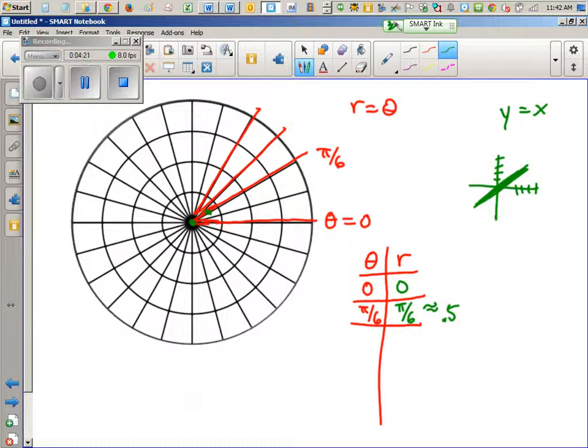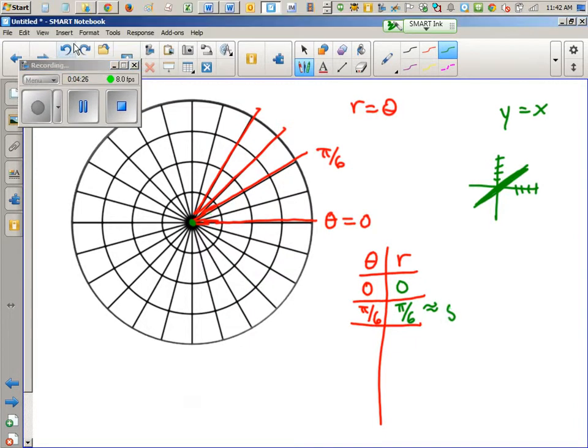Now your graph paper is very small, so if you want to, you can make every ring 0.5. In fact, I'll do the same so you can follow my notes a little better. I'm going to call this first ring 0.5, so this will be ring 1 out here, and this will be ring 2. I think yours is going to go all the way to ring 5, even if you do a double count. So label your rings 1, 2, 3, 4, 5. The second ring is ring 1, the 4th ring is ring 2, the 6th ring is ring 3, the 8th ring is ring 4, and the last ring, the border of your paper, is ring 5.